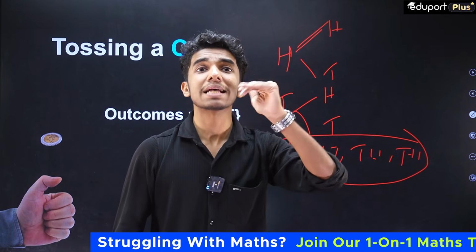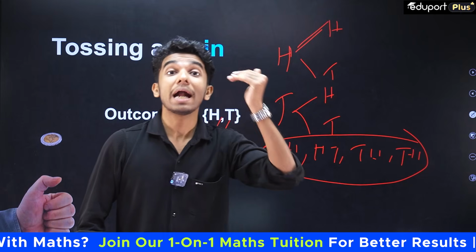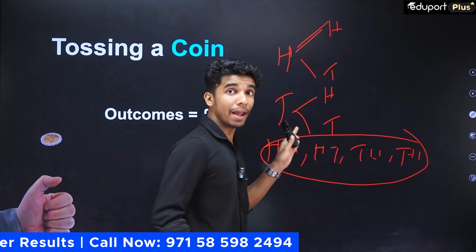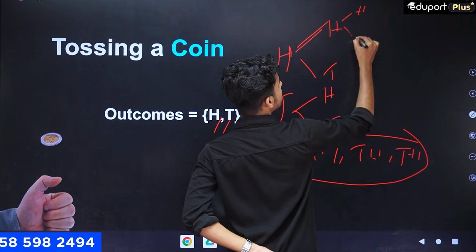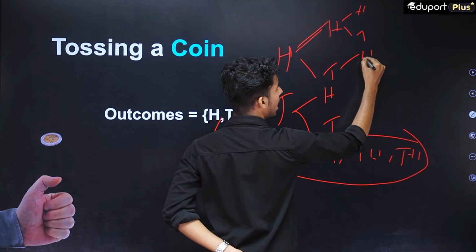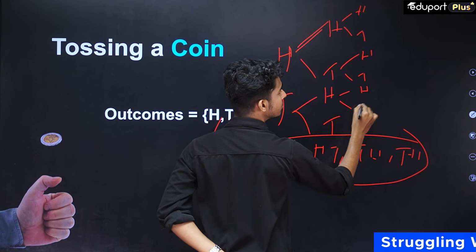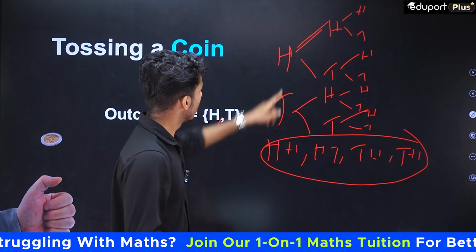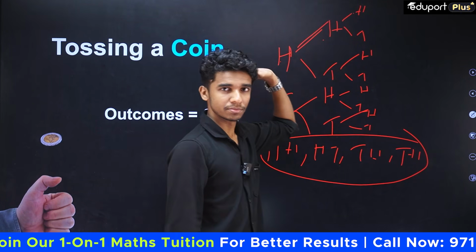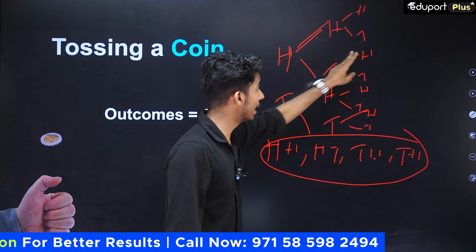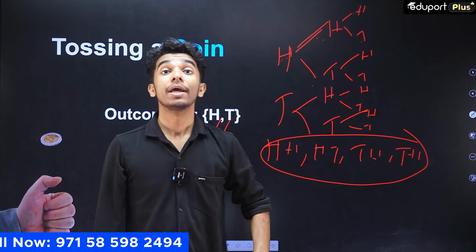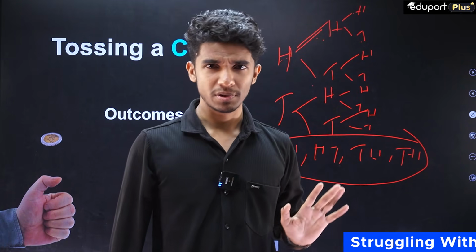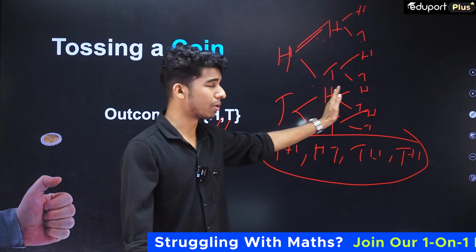Similarly, if you are asked to find the possible outcomes of throwing 3 coins, let me add again a head and tail here, head and tail here, and also head and tail here, just like a tree. And for the outcomes: head, head, head, then head, head, tail, and so on. Just like this, you can find the outcomes for any number of coins tossed. But we only need a maximum of 3.